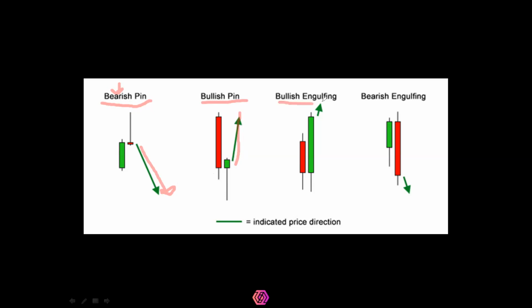Bullish engulfing, as the name implies, bullish is for buying, engulfing means swallowing or to encompass. You can see the second candle that we have over here, the second candle in green, because it is bullish. Bullish means up. And the next move in the price is what? The price is pushing higher and higher and higher at the end of the day, based on it being bullish engulfing.